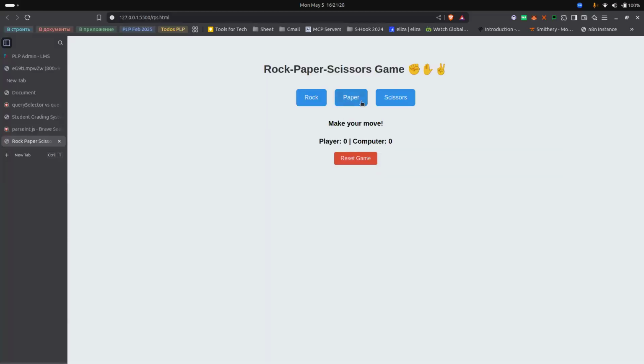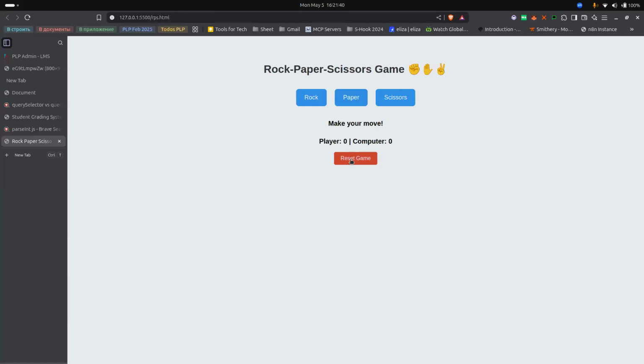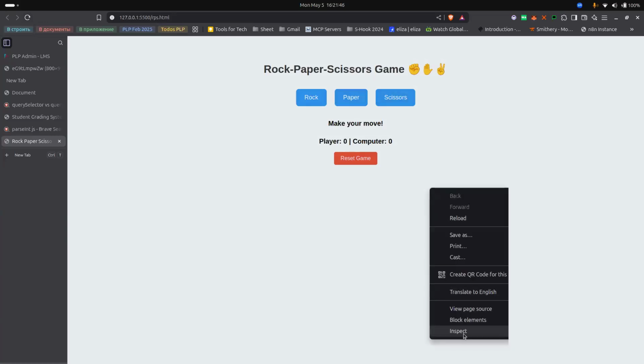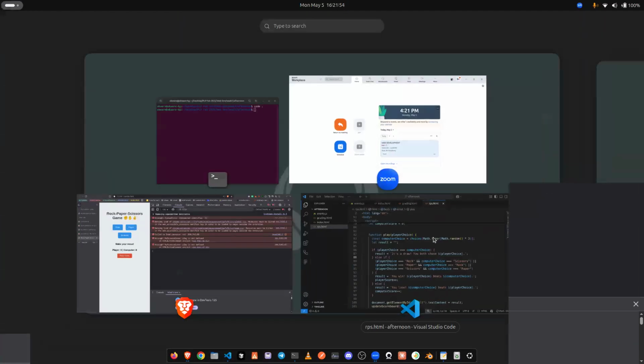So paper, come on, why is it not working? This thing has stopped working, why? So play is not defined, why? Line 66, 67.